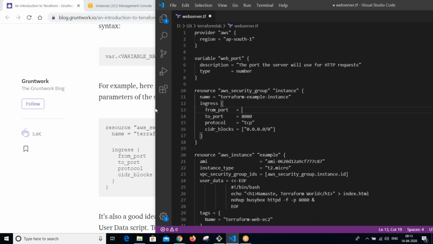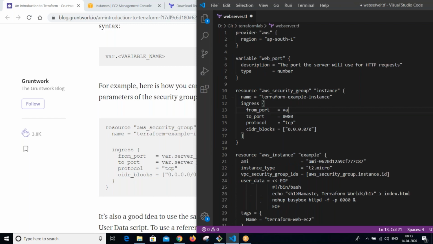var.web_port. You get a drop down, select it, just press enter. Copy that one and use that in the next line also, the 14th line. The same thing you can use in the 27th line also.